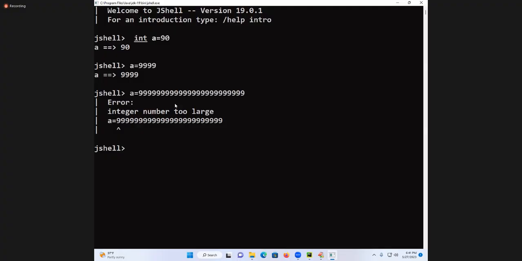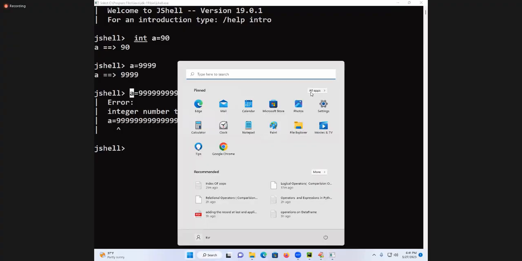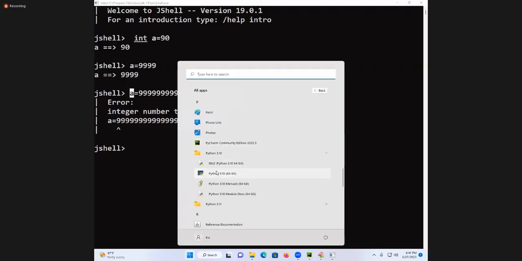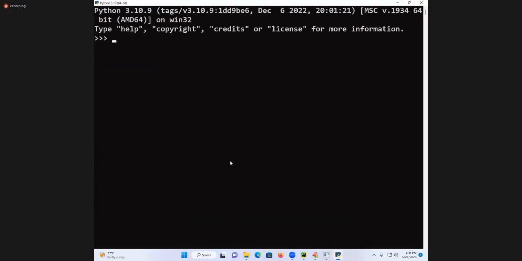Do you remember? This is called which language? Java. That means A is treated as what? Normal variable. A is not an object. Go to Python environment. I'm going to Python environment. Python 3.10. A is equal to 10.